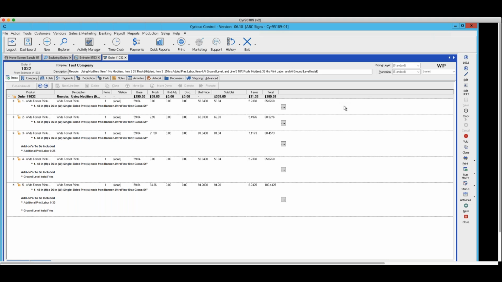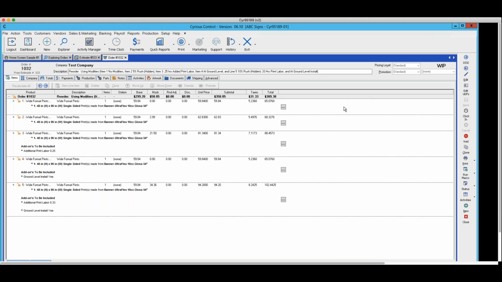And I've seen some people that have done a rush modifier with just an absolute value, $10, $15, $20. The one that we will illustrate is you would enter a percentage, like 5%, 10%, 15%, and it would take the calculated price of that line item and apply the percentage that you entered, and that would be the amount for the modifier that it would create.